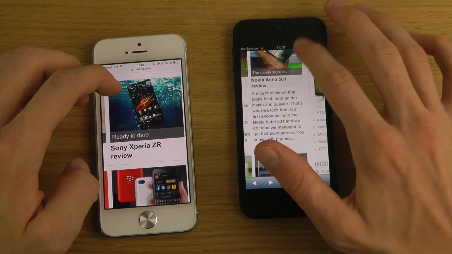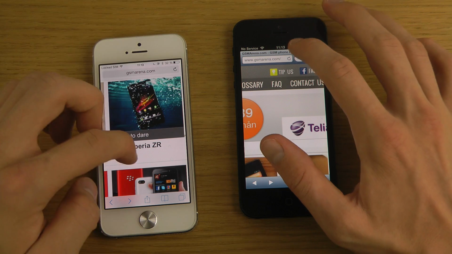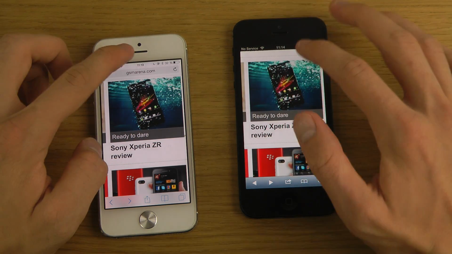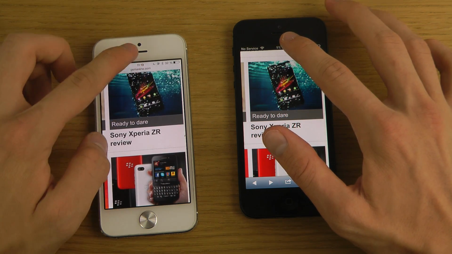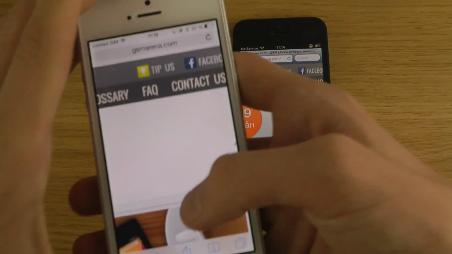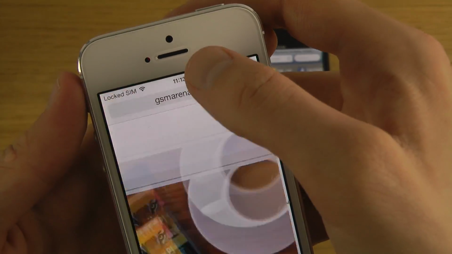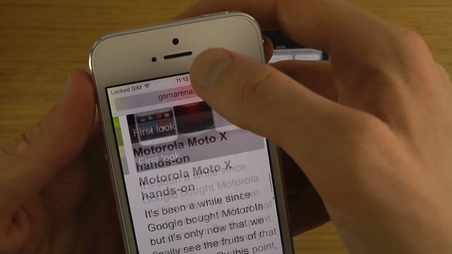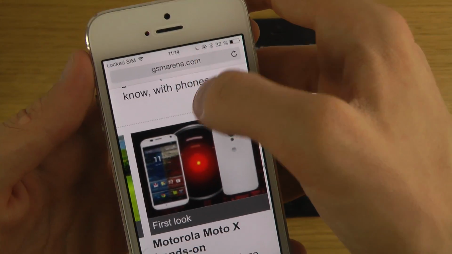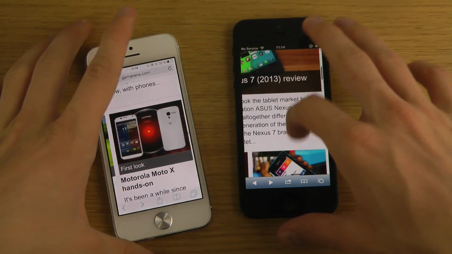It's very, very hard to do on both because they have such small displays, these iPhones. Oh my god, that's annoying. And yes, it's also this little thing that with iOS 7, you accidentally can tap this one instead of the clock to go to the top. But of course, you probably want to have some practice to learn if you want to go to the top. Okay, could be annoying probably.